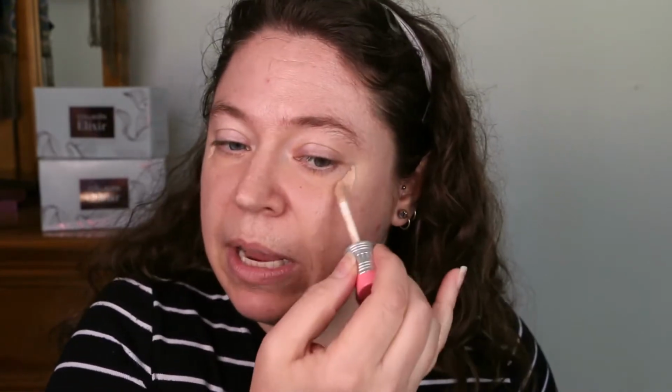Okay, grabbing the concealer now. This is the Benefit Boi-ing Cakeless Concealer number 4. I'm going to just dab right on the sides right here. Take that same sponge and then I'm just going to bring it across like so. Just dab, dab, dab, dab, dab. I'm not rubbing, I am dabbing. I'm protecting that under eye skin. Boop, boop, boop. There we go. Yes, I am moving and grooving, people. I have places to be. There. Now, you see, we just brightened up this eye area a little bit here.